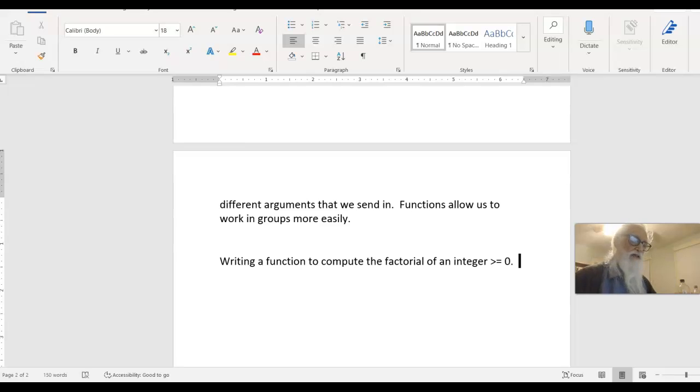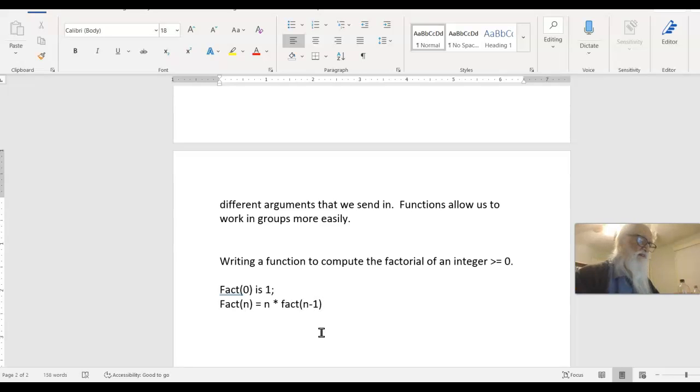So, what are we doing here? We know the definition. Factorial of 0 is 1. Factorial of n equals n times the factorial of n minus 1.